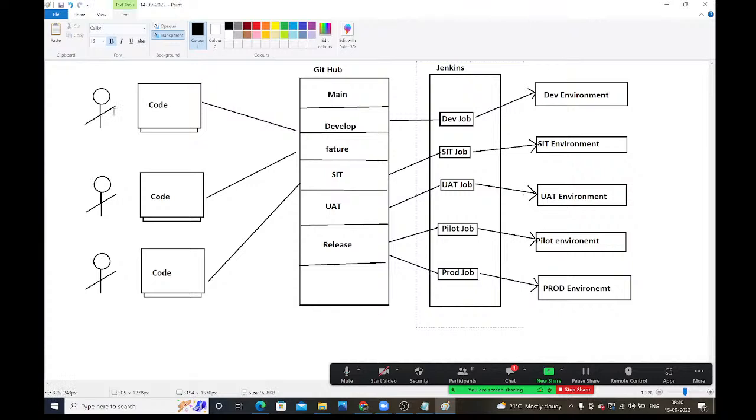So what will developers do then? They will just develop the code based on client requirement. They will push the code into the GitHub repository. From there, the operations team will come and take care of all these things, guys.